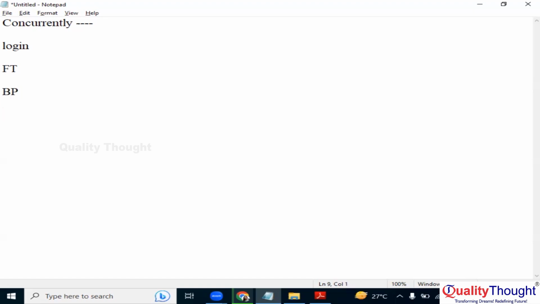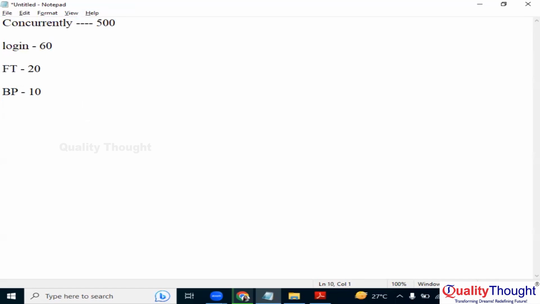So if we are running with 500 concurrent users, it is not that all 500 users will click on login. Some users will go for login, like 60 users might log in, 20 users might do fund transfer, like 10 users might do bill payment. Like that, it will happen. This is called concurrent.